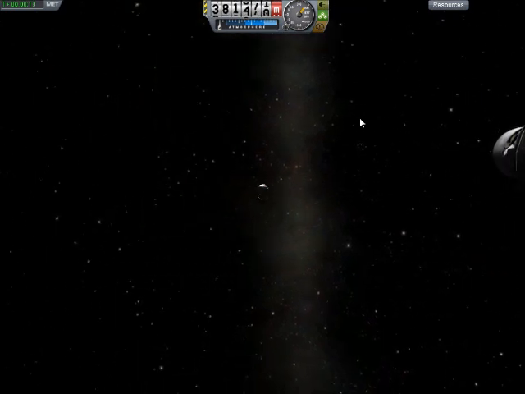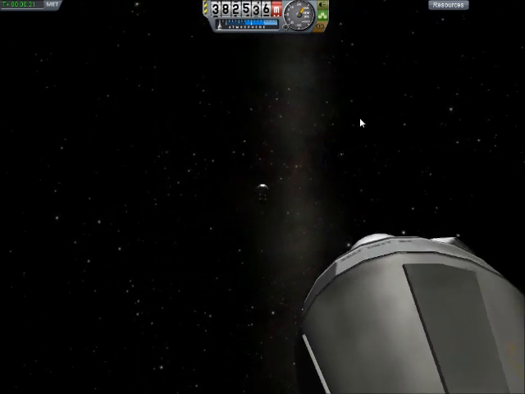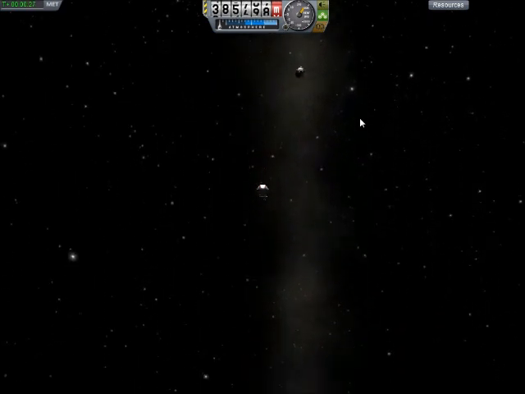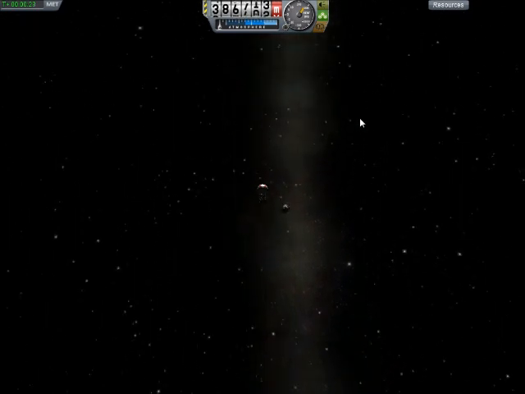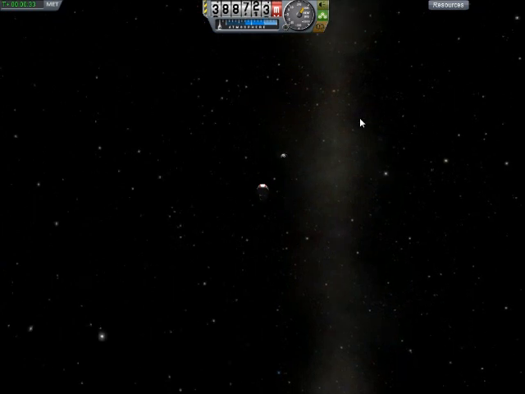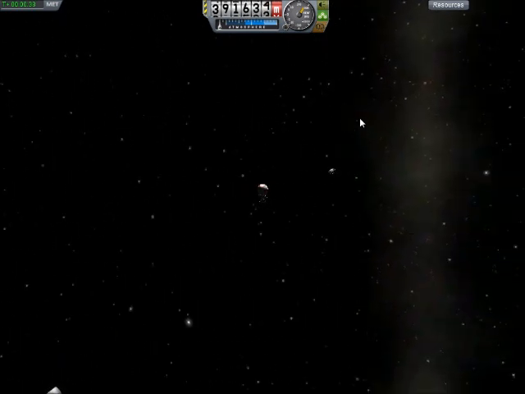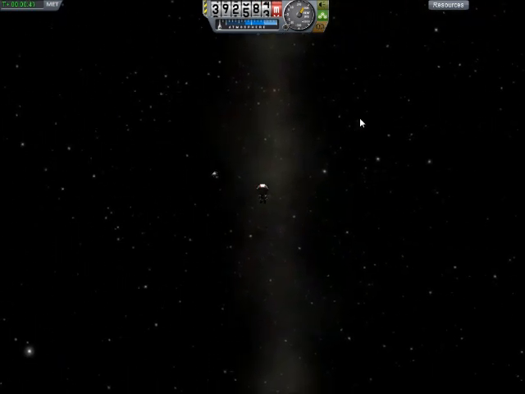Now this takes a lot of precision, and they do have a limited amount of fuel in their jetpacks. So, this mission we shouldn't be really in too much danger of running out of fuel, but it is possible for them to be stranded out here completely. So, we don't want that.